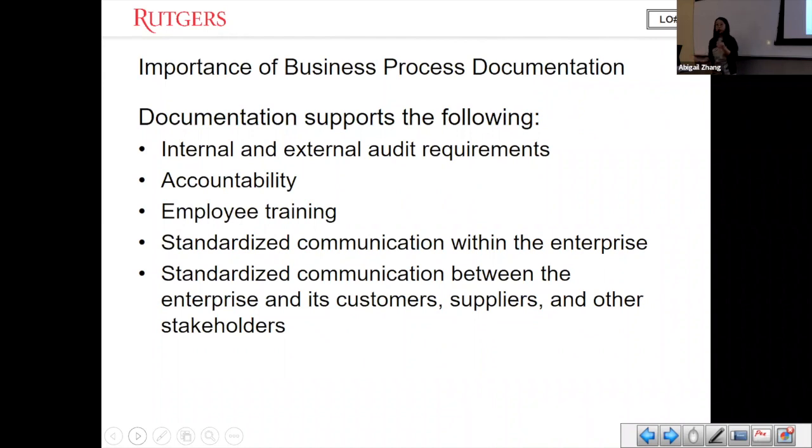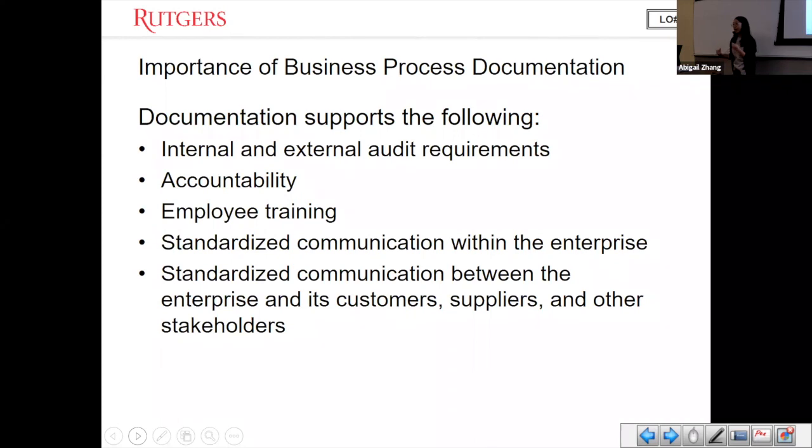If you think about your internship experience, you go to a Big Four or accounting firm, and then you ask your senior, what should I do in this reconciliation task or this invoice processing task, right? Usually your senior will give you some written documents on how to do those things, or they may just tell you what to do.